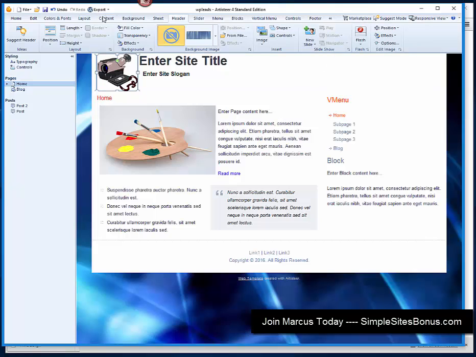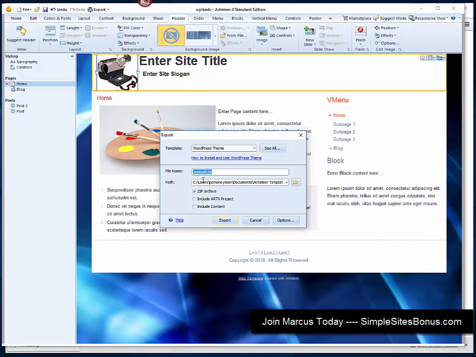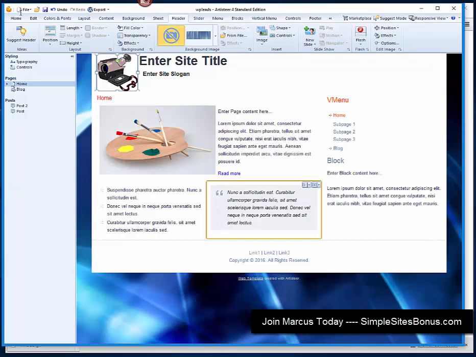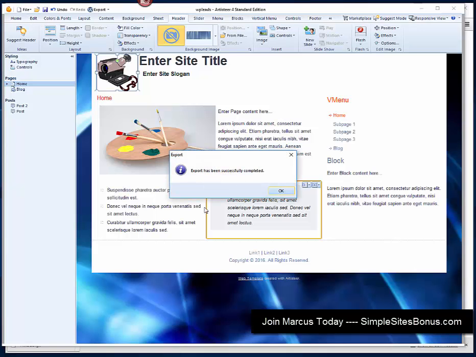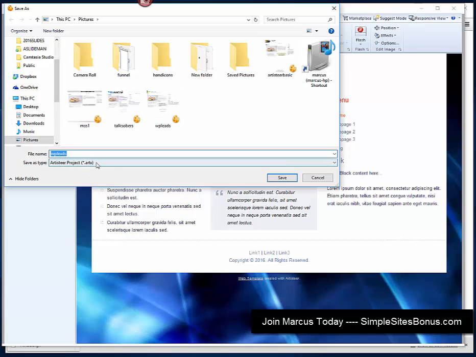So when we're done and we have it the way we like, we're going to click Export WordPress Theme. Okay, it's going to export the WordPress theme. We just call it Edit Videos. Make sure you do a zip archive like this and hit export. Now, if you want to be fancy and change your stuff later, you can also save an Artisteer copy. So we could do save as, and we could save it as an Artisteer project. That way we can go in and edit it later.